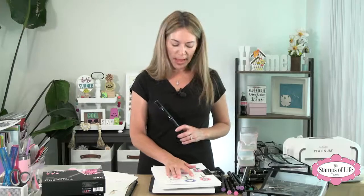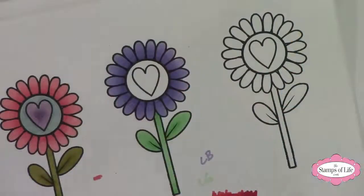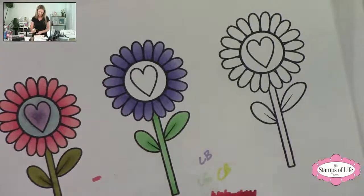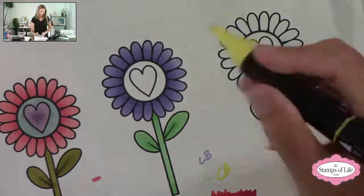Okay, so there's my purple. Let's go back to the overhead bit. And what was the other color people said? Yellow? Yes. Okay, so let's pull a yellow out. And I'm getting this yellow because it's nice and bright. And this is the citrus blend. So again, just for fun, I'm just going to put CB because that's what everybody online does. So I just put that down there just so I can see it. And now I'm going to do the center of the heart. I'm sorry, the center of the flower. So again, start with the light.